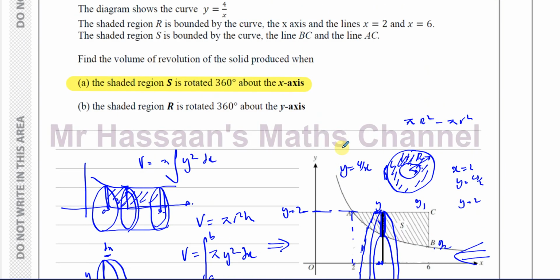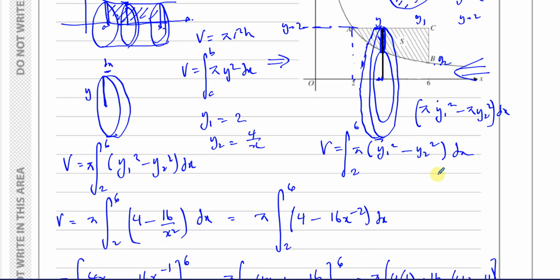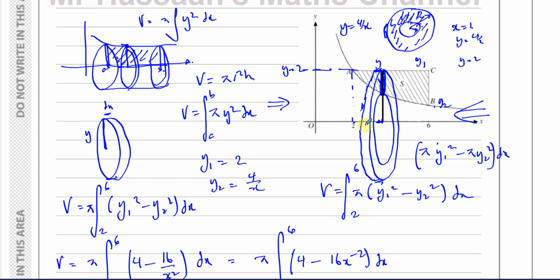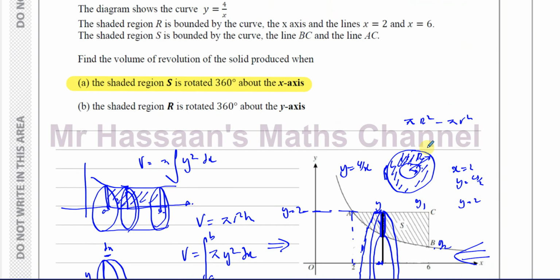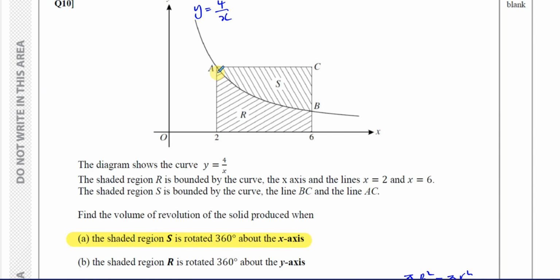So now, as I said, there's another way of also dealing with this question, and that would be if we did kind of the opposite. If we found the volume of the whole cylinder, like if you revolve the whole thing around, you'd have a whole cylinder from AC, because it's just a horizontal line. So we could find the volume of the whole cylinder. If you think about it, that's your radius, which is from 0 to 2, which is 2. That's your vertical height, from 2 to 6, which is 4.